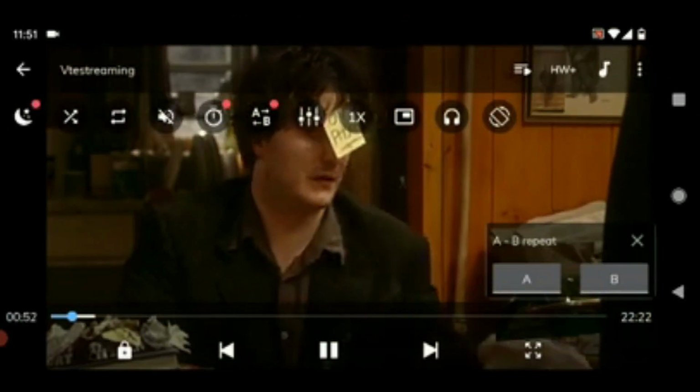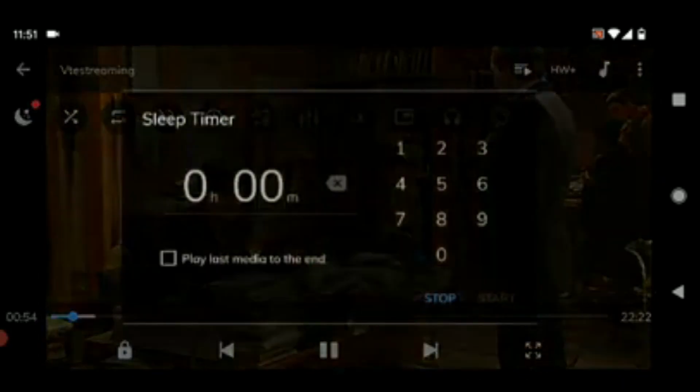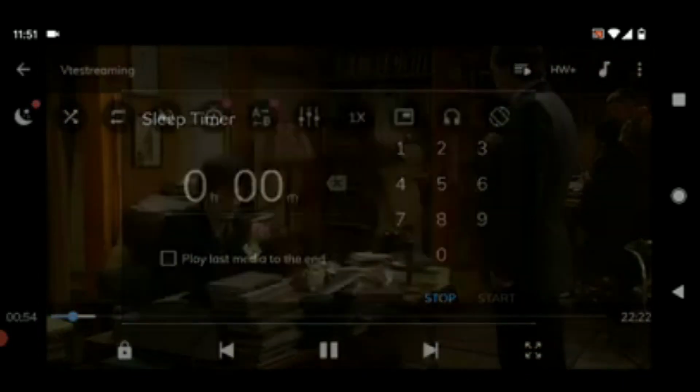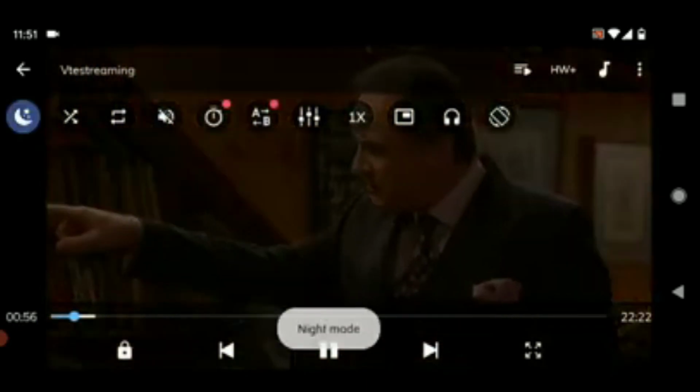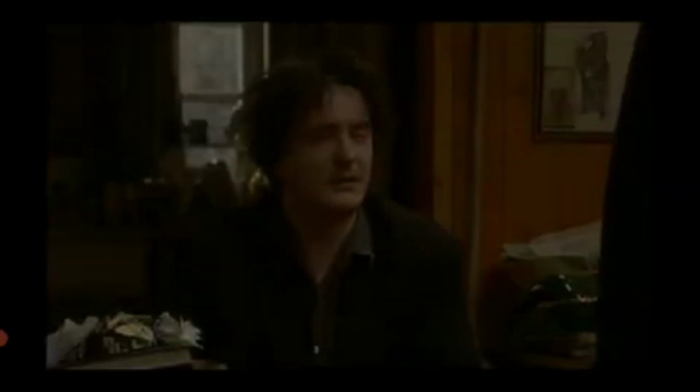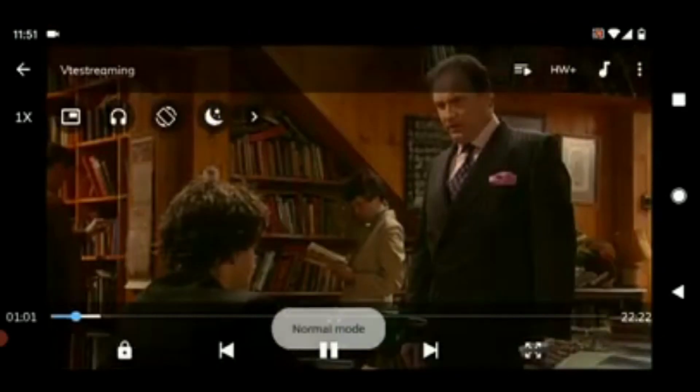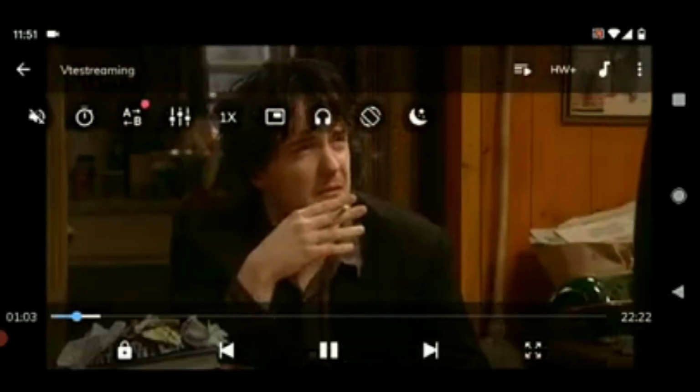It's a small gripe, but I will say that it's one I don't quite like. Have a timer to make sure the app signs out in case you fall asleep. And of course, night mode where the light can be dimmed. These are all great options that only really Synology do offer.